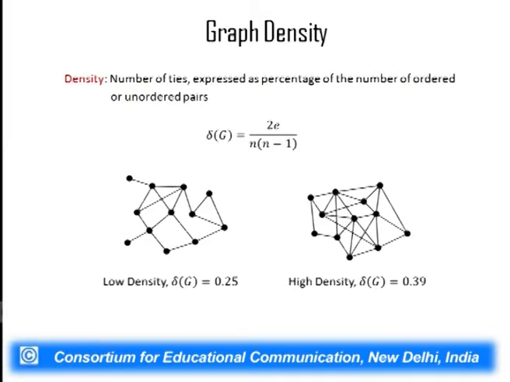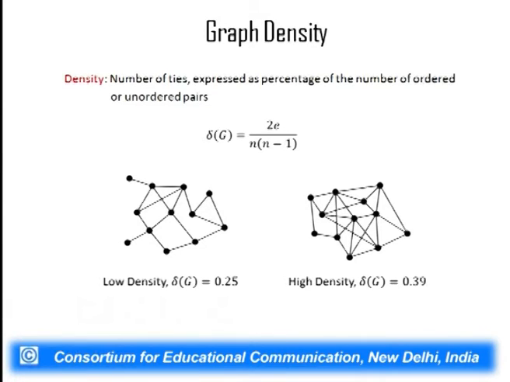So the number of edges that we have in the first figure, it's not strongly connected, so we have fewer edges and they are less by 20, it is just 25% of the actual possibility. Similarly, in the next graph, you can see the density is higher, but it's not completely connected, it's not strongly connected. So still it's only 39% towards 100%.